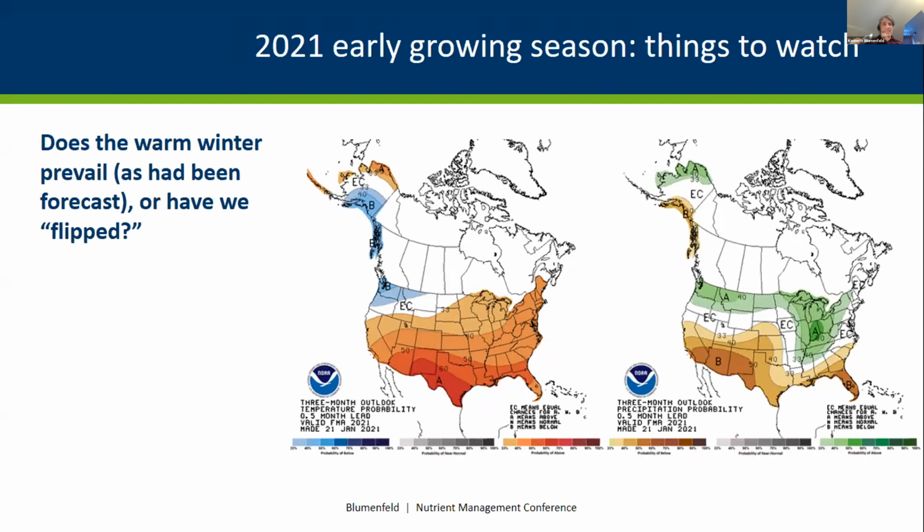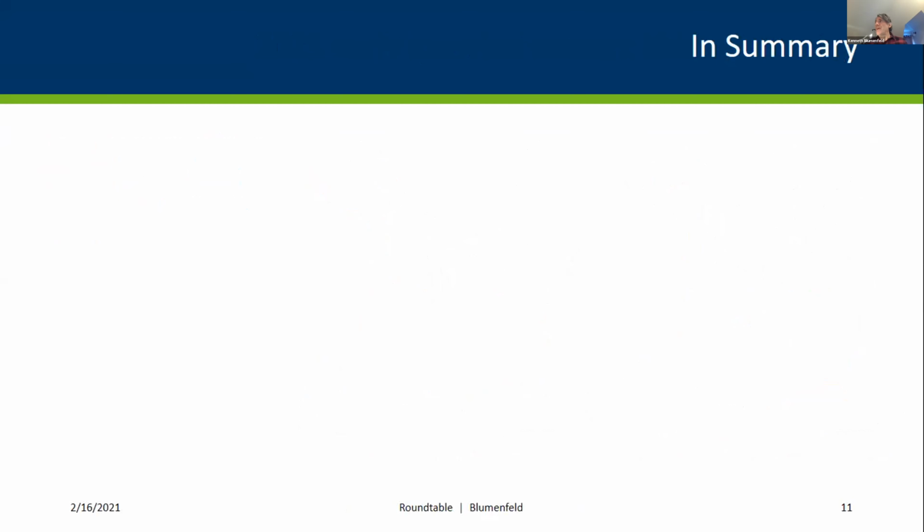And our question is, does the warm winter prevail as had been forecast? Was this just a 2-week, 3-week blip, and we come out of it and go back to where we were with warm, mild conditions and a lack of precipitation? Or are we going to get into one of those polar vortex driven late winter wet periods with a lot of snow? Now, the benefit of that would be it could reverse our drought. And the detriment would be that nobody wants all that precipitation in May.